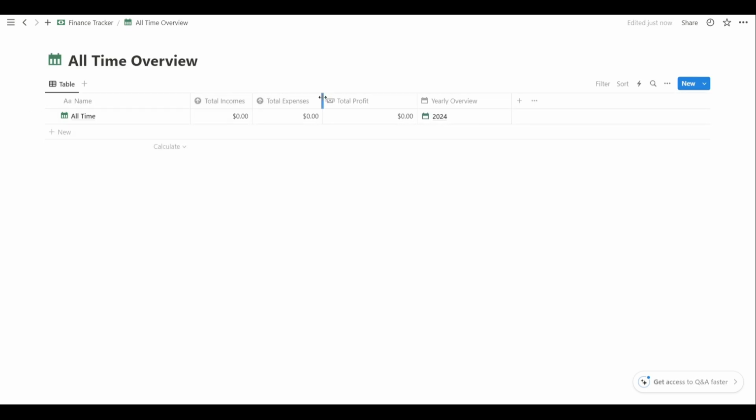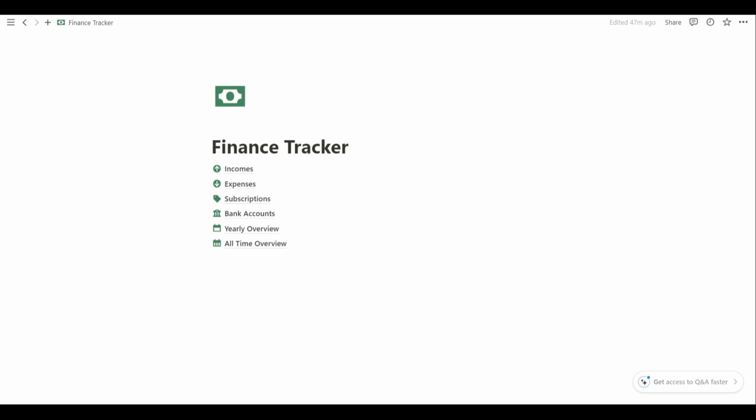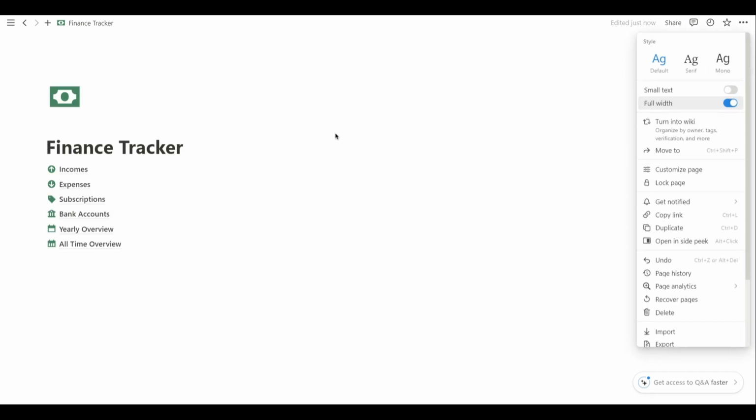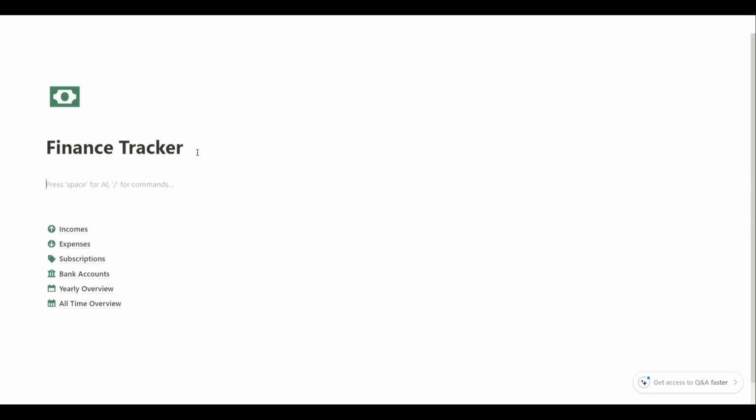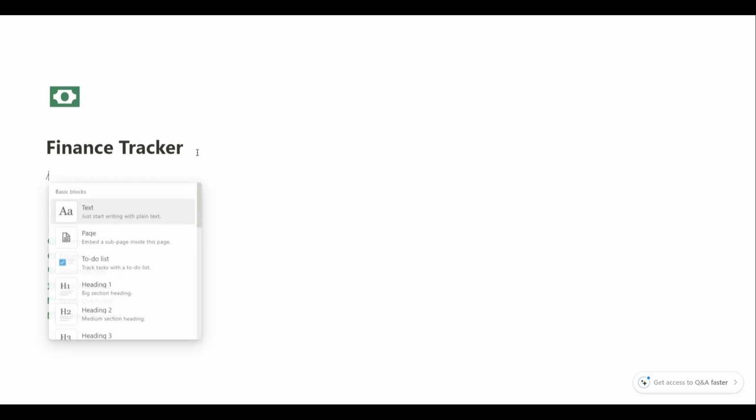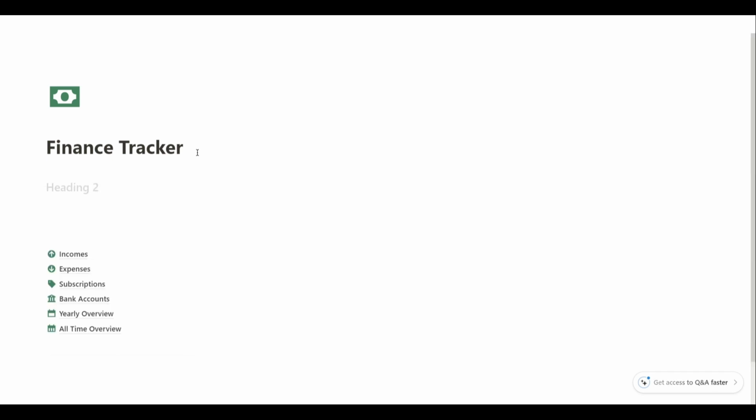Now, let's start creating the views for the main page. Start by giving the page full width, adding a 3 columns block, and adding the headings for this year, all time, and income chart.